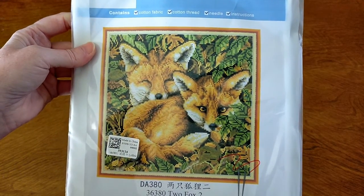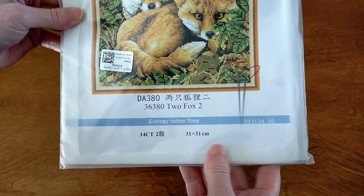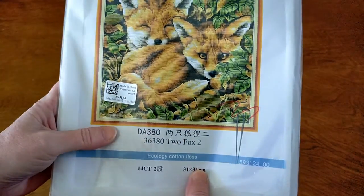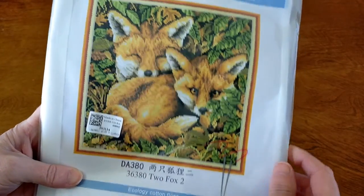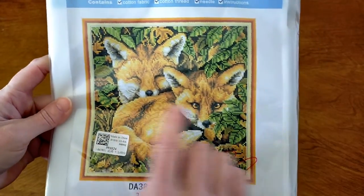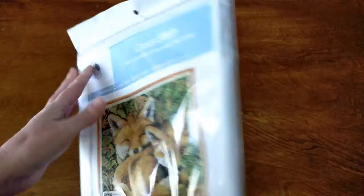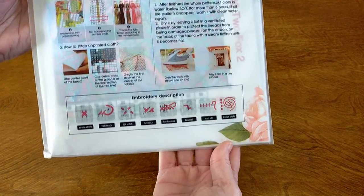And Joy Sunday has this beautiful little kit. And it is a 14 count stamped cross stitch. And it's 31 centimeters by 31 centimeters. So it's a really good size. And what I really like about this is that it's full coverage. I like full coverage. I'm not a fan of partial, but I do like them. I just prefer when they're full coverage. That is so gorgeous. And in Joy Sunday, you've got these beautiful zip seal bags. You've got your instructions in the back. Really good instructions.